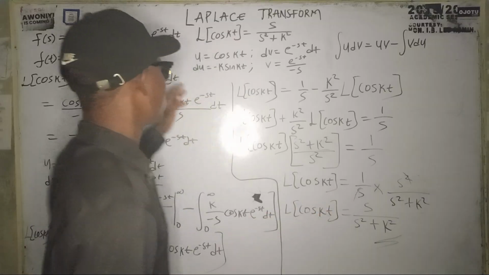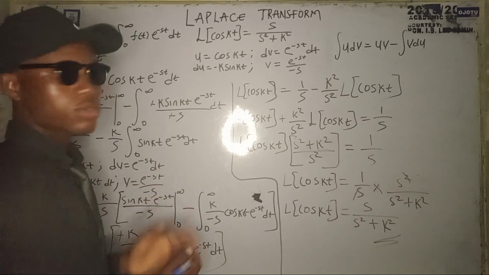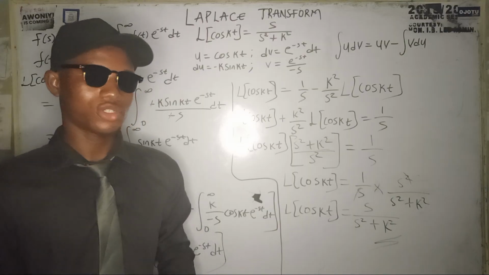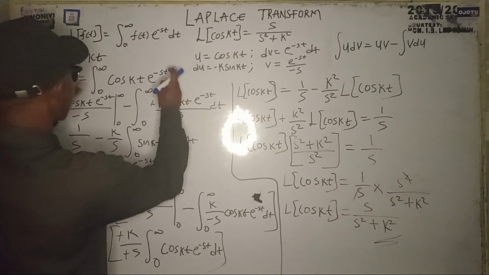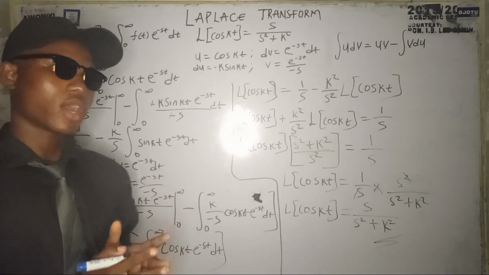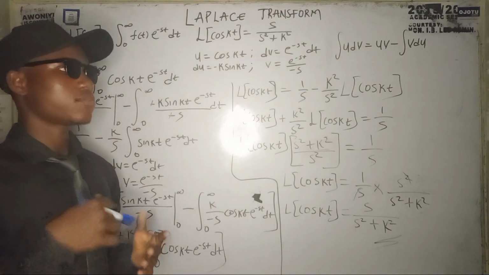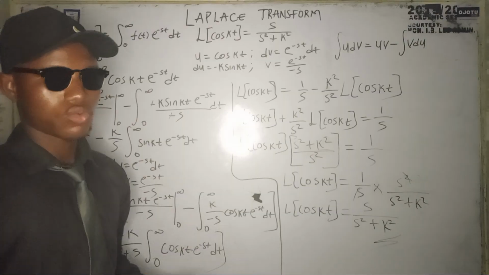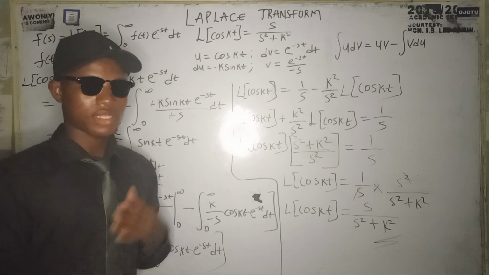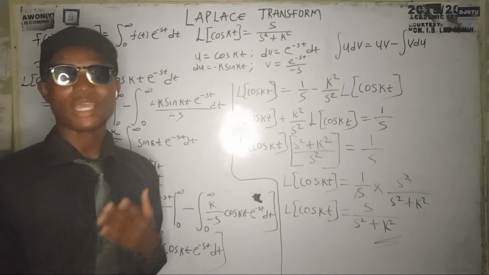So we can go over it a little bit one more time. Now Laplace of cos kt, at first glance, if you are somebody that is fairly good at integration by parts, you will realize that it might not look possible in your eye, because there is no factor there that can be differentiated down to zero. Cos kt is a continuous function. Differentiate cos, it will give you sine, differentiate sine, it will give you cos, and it will continue like that without an end.